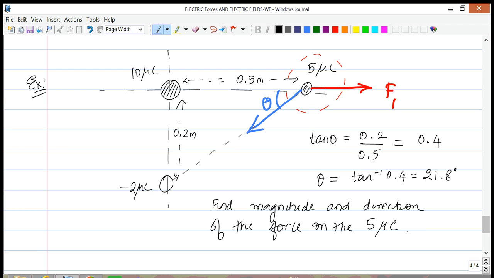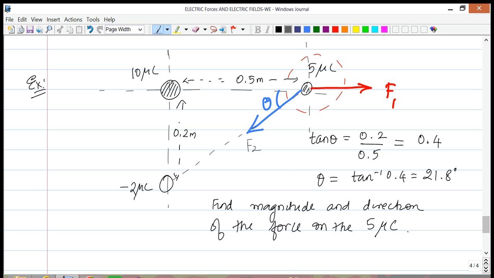Also we know the quadrant, and in order to figure out the quadrant, again what I recommend is go to the chart that you're interested in, draw a little axis there, and then get all your quadrants relative to that axis. So in this case clearly F1 is pointing to the right, and then F2 is pointing along the southwest quadrant. That will give you the correct signs for its components.